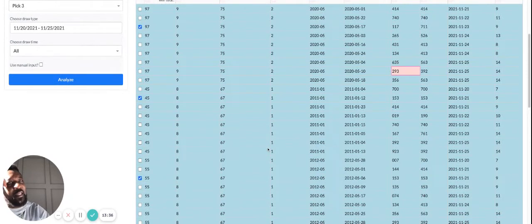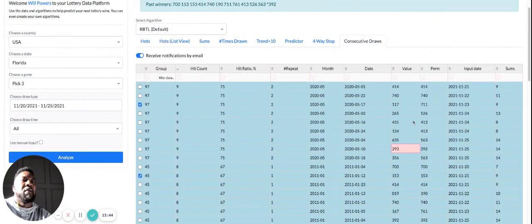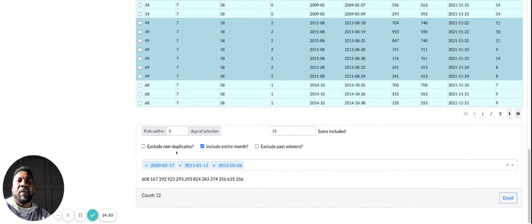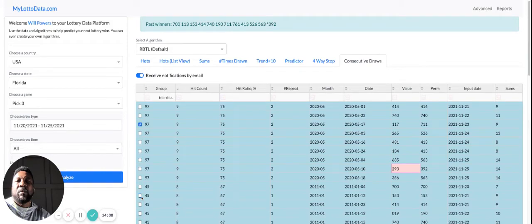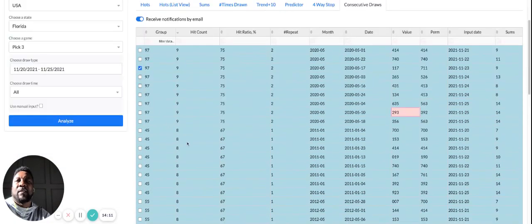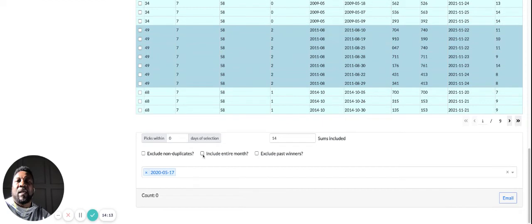But last but not least, I'm going to be adding an includer tool that lets you easily just add numbers that have the same digit in it. So if I were looking for, for example, a 7 and said, let me just get all sevens coming out of 2020 for the next win, family, this would have found it for you. Here, let me show you. Let me show you better than I can tell you because I think this is super. This is really powerful. I'm gonna take these guys off and just leave it with this guy.